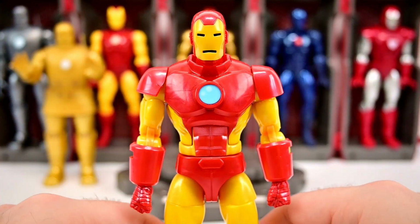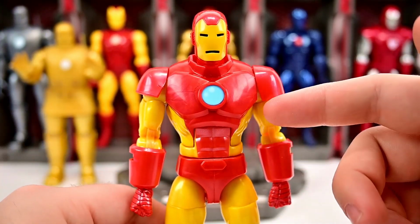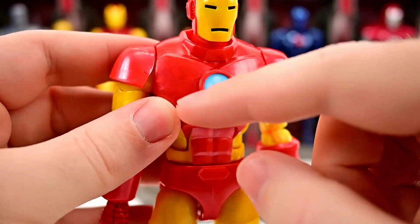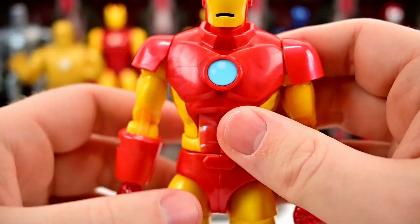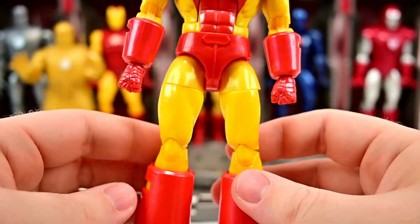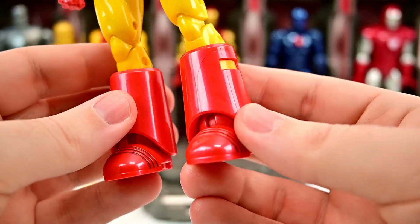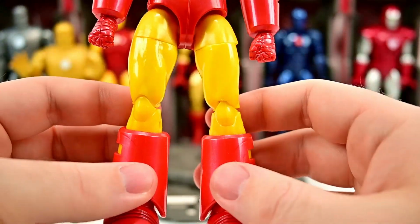I really like this. Of course, this is the nice classic design with the yellow and red. The red also has, which I don't know if it'll come through on camera, a nice pearlescence to it, a nice shininess and swirls going into it, which is really nice. And I love the chunkiness, especially of the arms and the boots. I just love that design. It reminds me a lot of Mega Man.